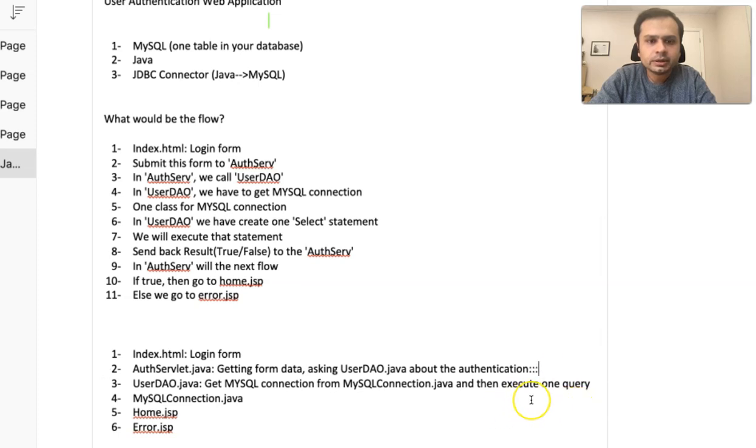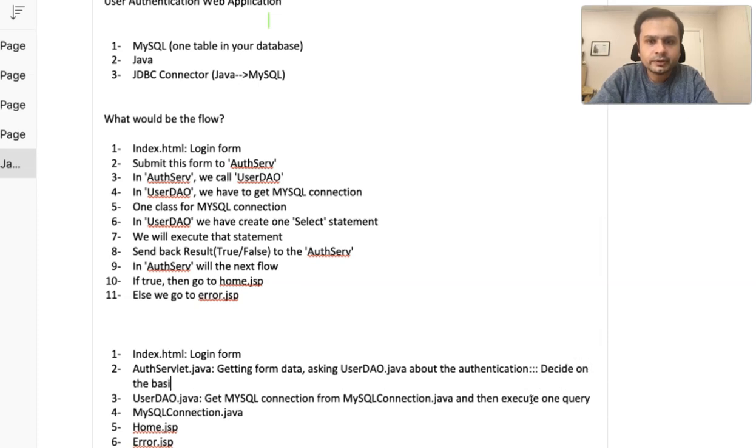So here we will get and decide on the basis of results, right? Like we have to forward our response to home.jsp or error.jsp.